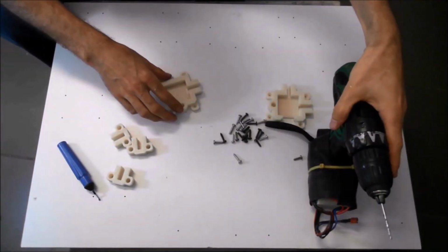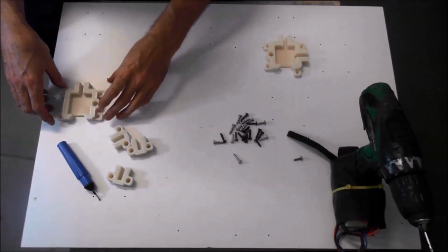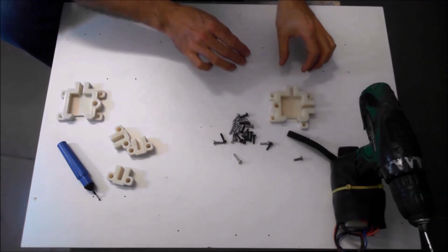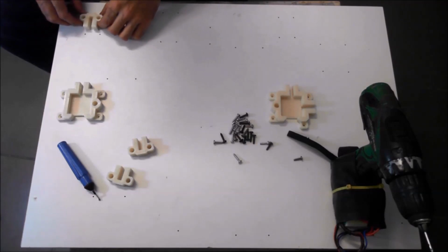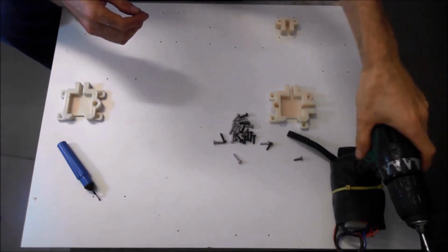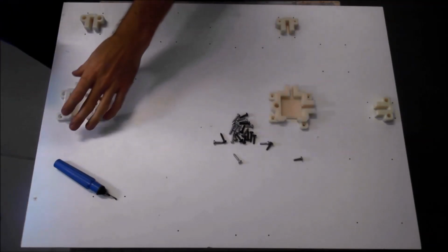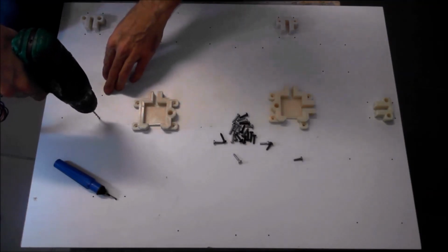There's a group of four holes for these main pieces. And luckily they're different. So these will actually go here. And these are the end pieces for the perspex, which you'll see later. And they'll mount like that. See if you can see that with the camera. So that's pretty much approximately how it's going to go. So we're just going to drill these holes out. Let's start with one part. Don't need to drill all the way through.